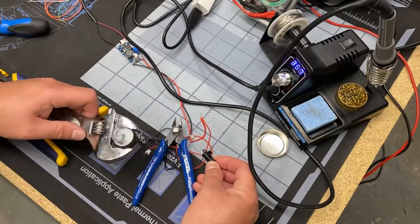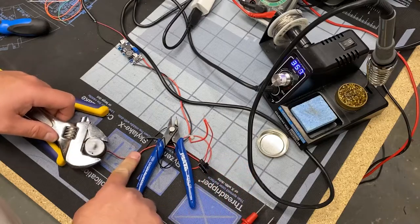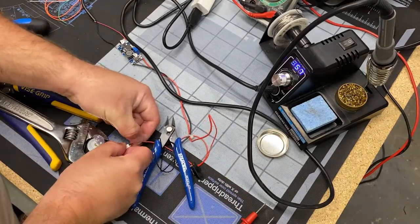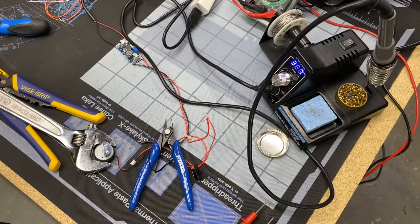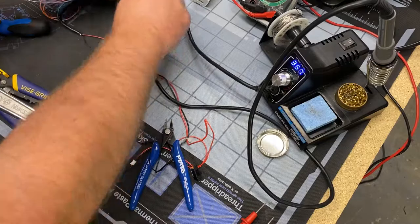Like I said, there's a healthy balance between too much, which makes your hand tired, and enough to really feel it. So to each their own. But for me, an Xbox controller set to 11 basically is what we're doing here, and it's a good amount of vibration. Look at it move. That's perfect in my opinion. So we're going to continue on. We got that working. So that's the easy part. Basically just powering the motor, switching it on and off.